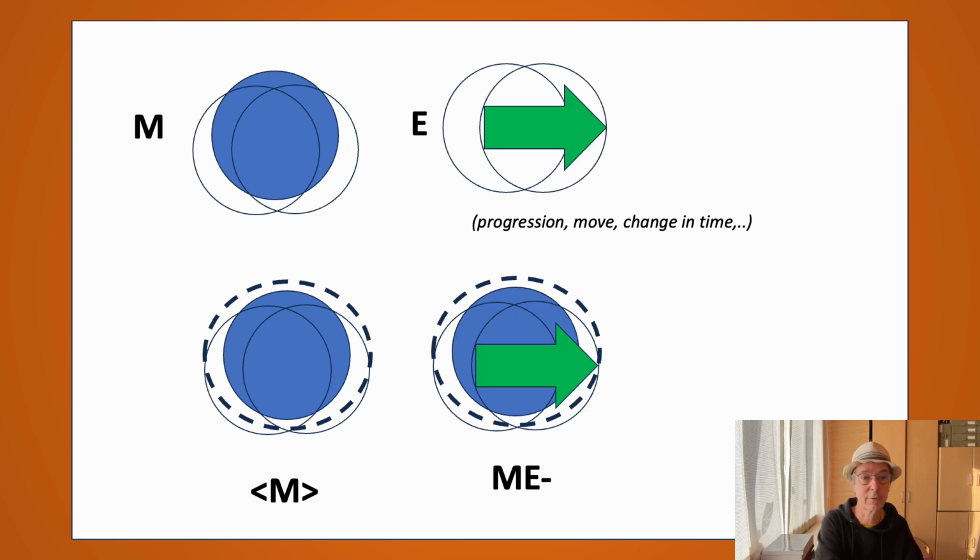Mess is the most difficult one. The A is the form where you see a time aspect involved. There's always a progression involved, a move, a change in time. So how do you go from one position to the next? You have to search for it. That's what this kind of estimation is doing with this A. You go in that direction, and then you make it. M and A, make it, is actually also with the A sound, so that's quite funny.